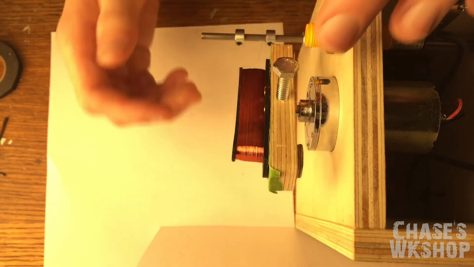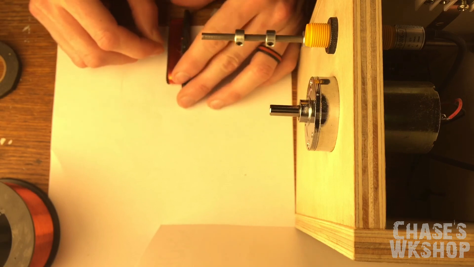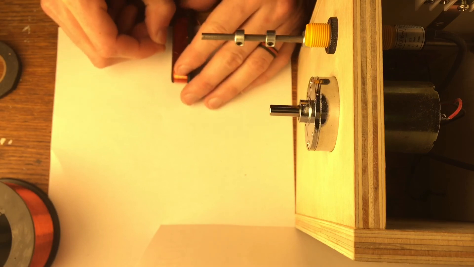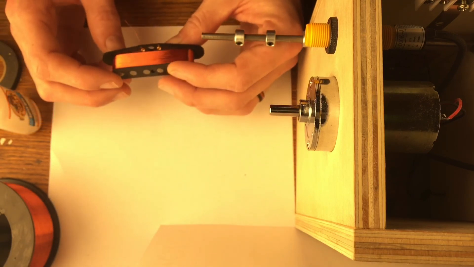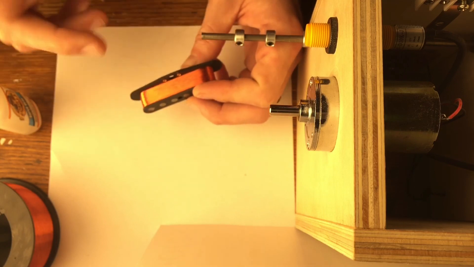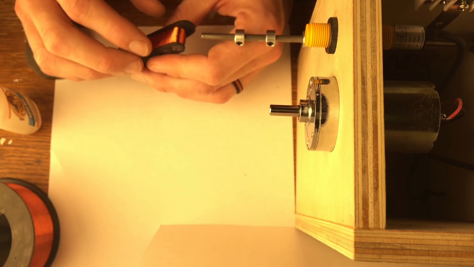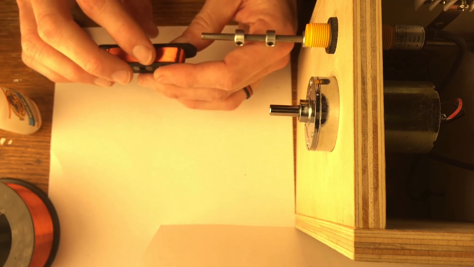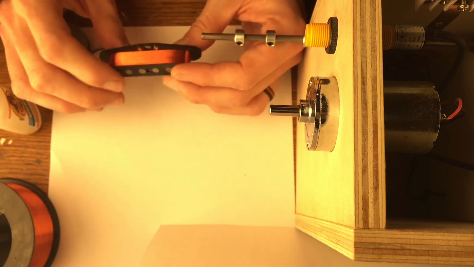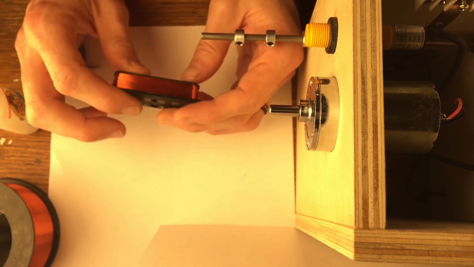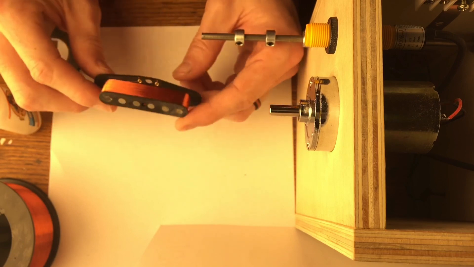I think I'm going to stop there. Next thing I'm going to do is take some of this tape and wrap it and see if I can make it. Some of these windings kind of caught up here - I pull them down and they're kind of loose. I don't want them to be loose on here. I want to tape them up and then we're going to pot it. So hopefully that will fix it and make it sound okay. Like I said, I'm no expert at building these things. Practice makes perfect, or practice makes progress I should say. Maybe you can learn a few things from some of my mistakes.